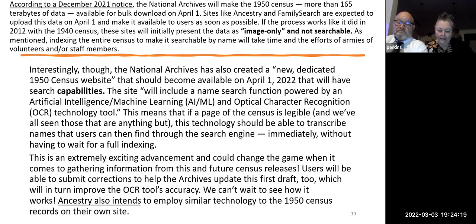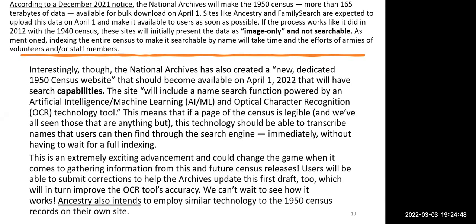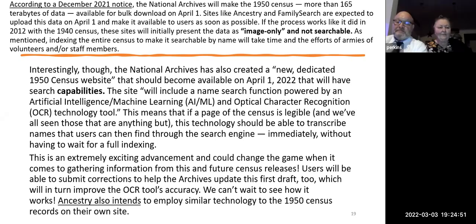Now, the reality is, this is the second part of it, the last paragraph. For the first time, not only is NARA going to try to run that, but they're going to have somehow magically, I don't know because I can't see it because it's not open yet, a way where there can be corrections to the index that's currently in the name search. That would be wonderful. Doesn't that sound amazing? And I'm just like, oh my goodness, oh my goodness.